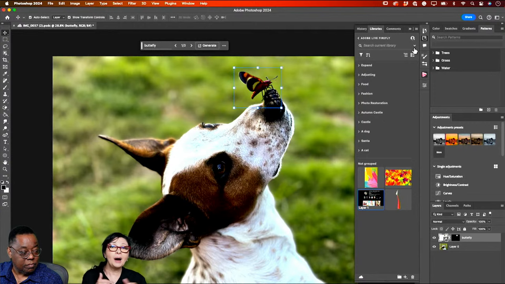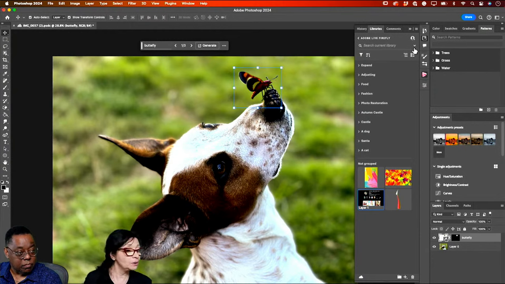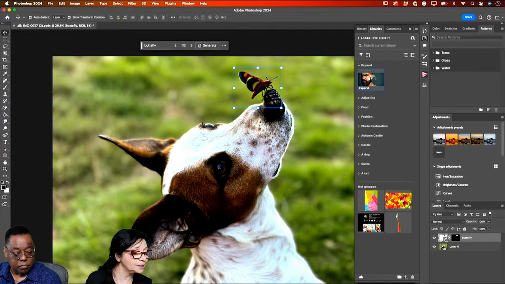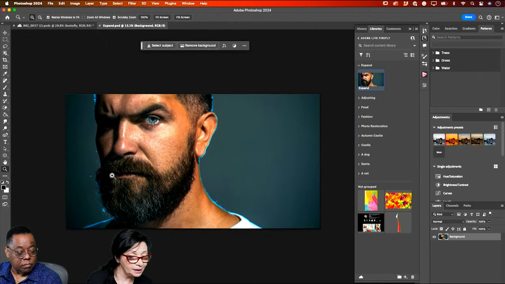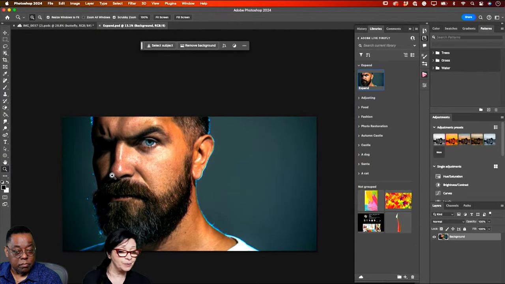Today, guys, it's all about Firefly, basically for everyone. If you are a photographer, if you are a designer, if you work with photo compositing, you can find Firefly helpful in any workflow. And today I will show different examples. So we will start with this expansion. Let me open it, double click, and just like that. I will zoom out my document just for a better preview.